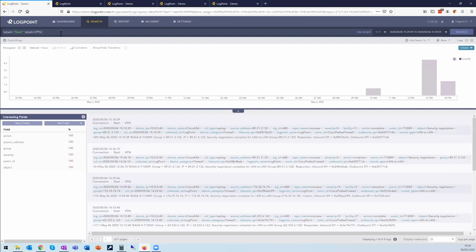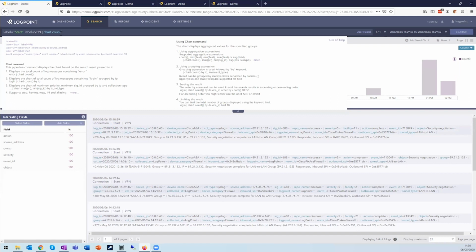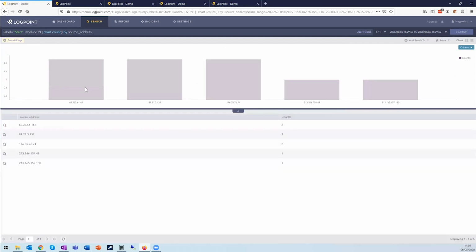Sometimes it can be really simple, and you can also maybe just visualize this now with some statement like this. So if you want to see all the source addresses that came in with a VPN start message, you can see those here. Now, there's a lot of other things you can do with this. You could look that up as geolocation, perhaps, and work out which country maybe this comes from. And if you have something like that coming from somewhere you're not happy with, you might want to be alerted on that. So that's really the next area then.